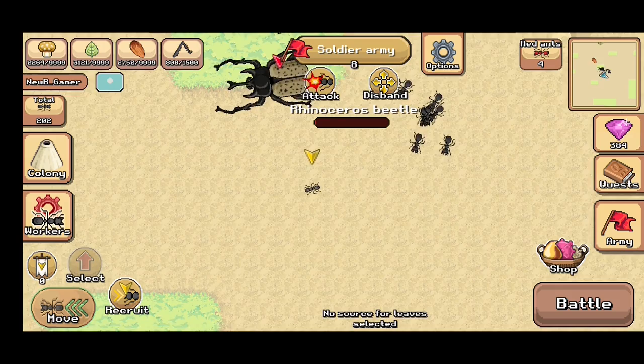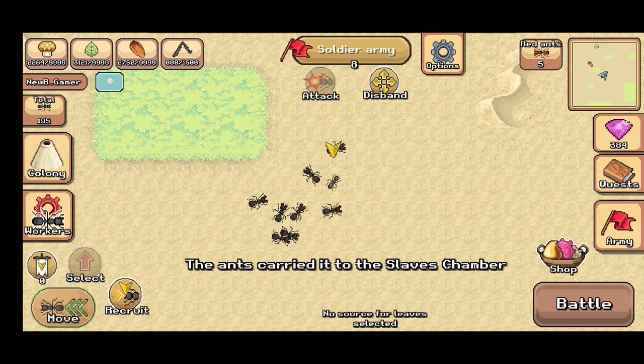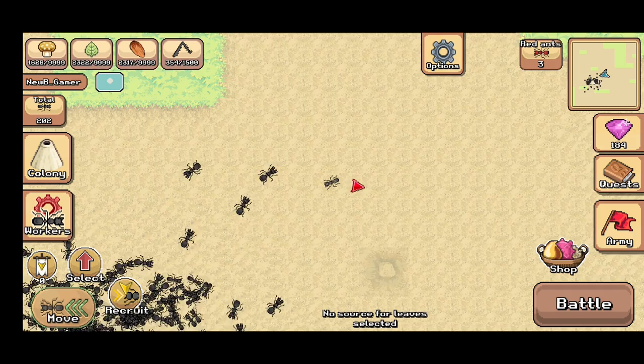I think this should be it. Yep. So as I said, it takes time, but this is the best way to capture a rhinoceros beetle. So this is going to be it for today's episode. I hope this technique will help you.